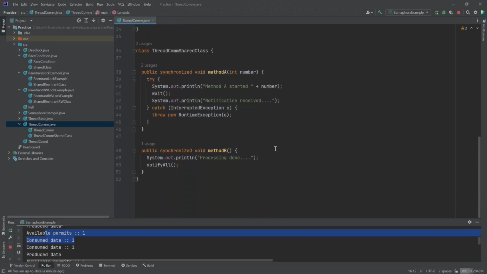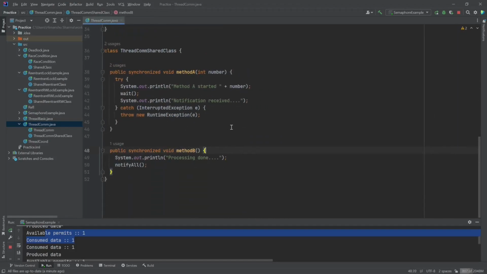In thread communication, we will work on the wait, notify, and notify all methods. These are the methods which threads use to communicate with each other, right? When a thread says notify, it is actually telling other threads that, okay, you are free to contest for the lock.